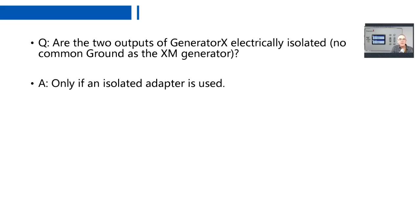Are the 2 outputs from GeneratorX electrically isolated, which is no common ground, as the XM generator? Well, the GeneratorX also has a common ground. If you want isolation for the outputs, you use an isolated adapter.